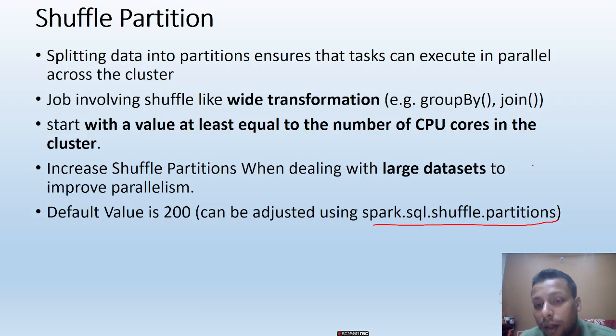But there is a certain disadvantage when we increase the number of partitions: data skewness also increases. Data skewness means there might be a case where some partitions have large data and some partitions have little data. Due to that, when the query scans the partition with large data, it takes time.